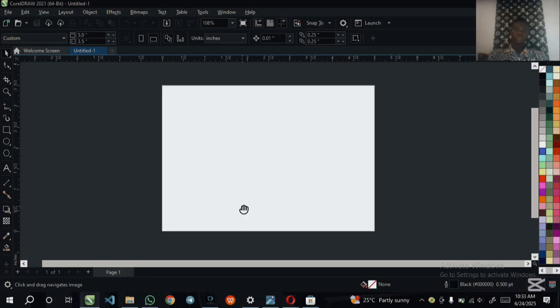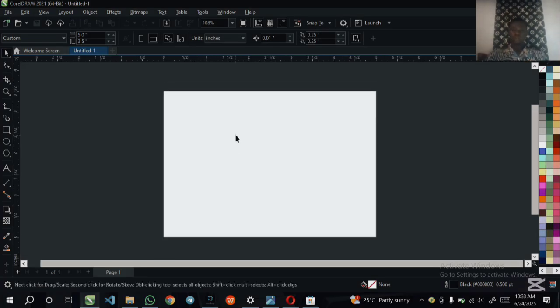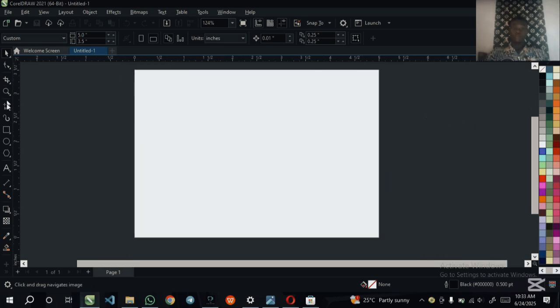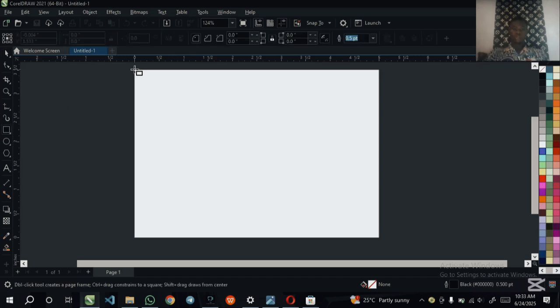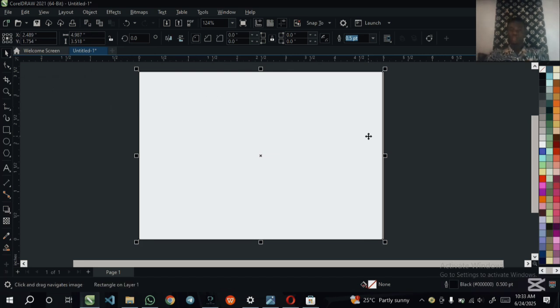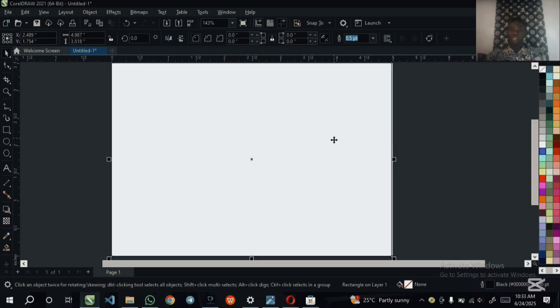All right, so this is my workspace. Now let's get started. First and foremost, I need to create this box to make sure that everything I'm doing is within it, so that it won't exceed the workspace.